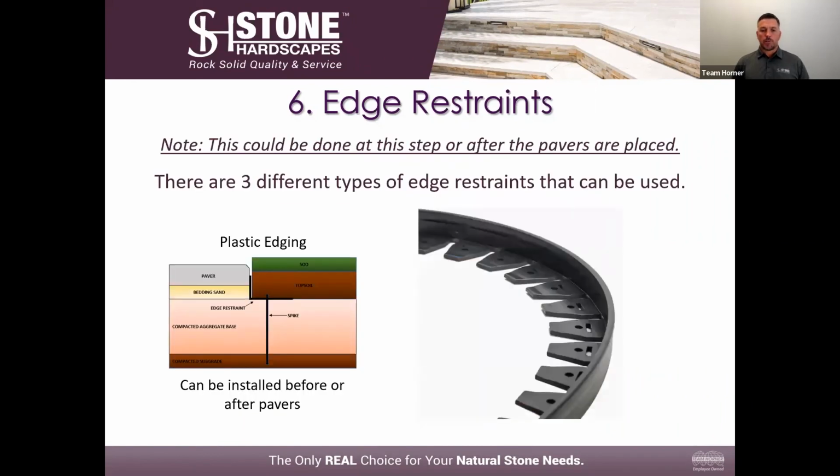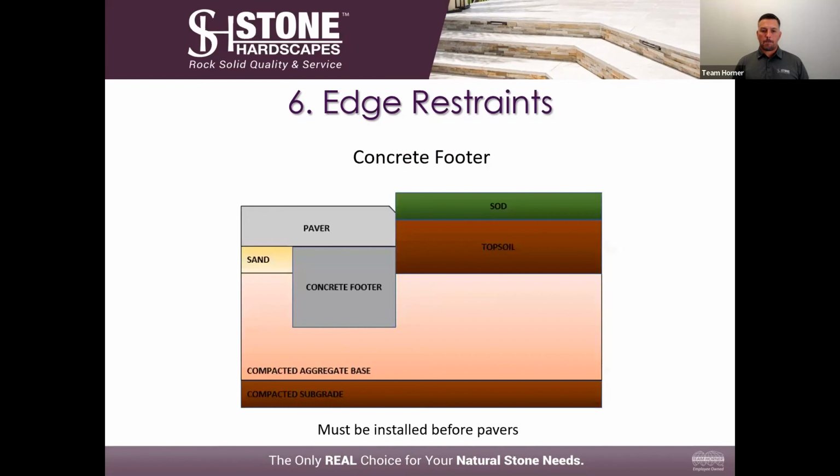Here's a nice picture of what the concrete edging is. You can get those in straight, or you can get those in radius form as well. And then a concrete footer. Concrete footer will by far give you the cleanest finished look. You don't see anything next to the pavers. You can run the topsoil right next to it, run the sod right next to it.